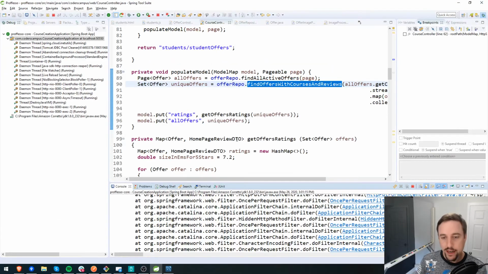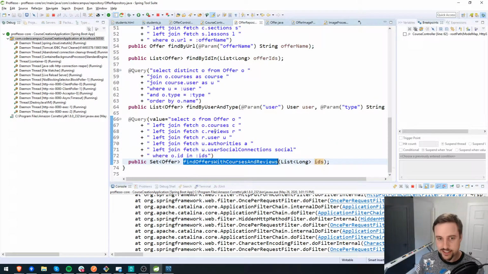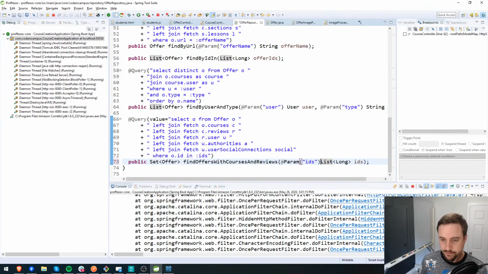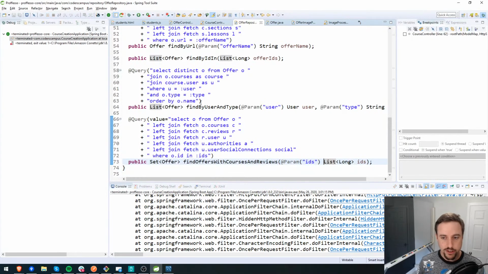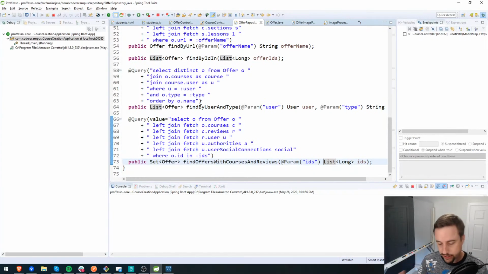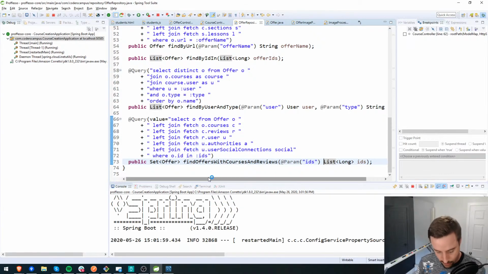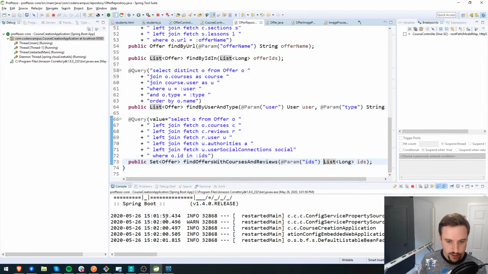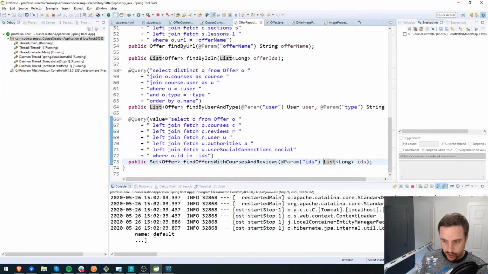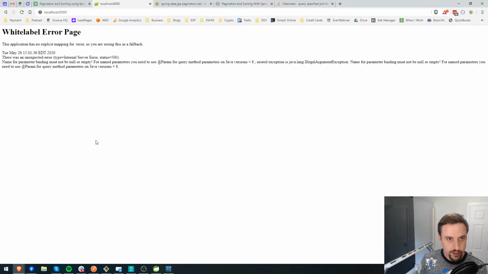No, name parameter. Oh, right. That's a simple fix. Because I'm using an older version, you need to annotate these with @param. And it'll be IDs. And with this, now I can reboot my server, and hopefully that should fix the issue I ran into, the 500 issue or error.